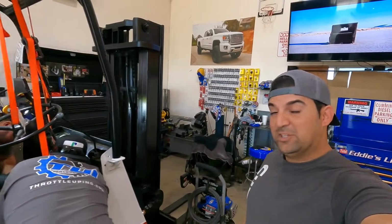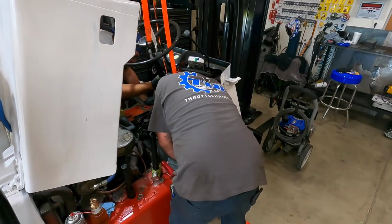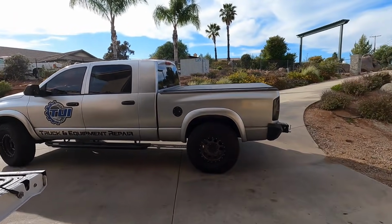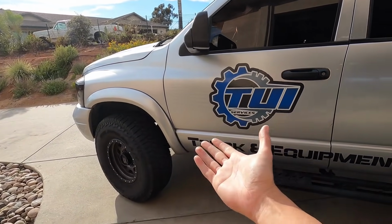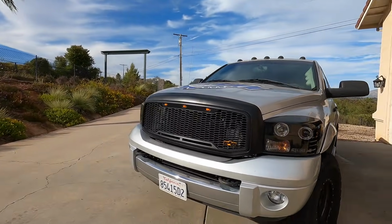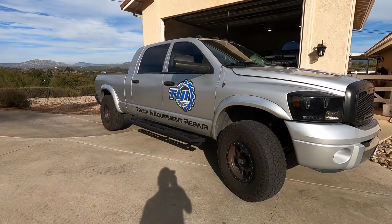Okay, guys. Well, he's arrived. I told you we're gonna have a little forklift repair going on here. There's a lot more to this than I expected. If you guys are in the San Diego area, I'll show you his truck too. If you ever see this truck right here, this bad boy, that's him. He does pretty much everything: shocks, seals, all kinds of things for forklifts, any heavy equipment. I'm trying to buy his truck from him, but he won't sell it to me yet. If you see this truck with this logo, this is our buddy Brad.